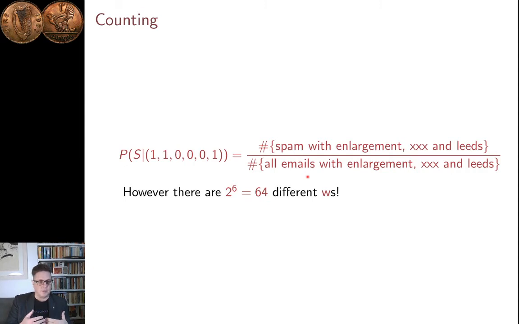Now, the problem there is that we're putting the emails into quite fine bins. With only six words, already there are 64 possible Ws. And so, we will have to calculate the amount of spam emails versus the amount of all emails for 64 different categories of email. That's still quite plausibly done. You can imagine it will be easy to collect a large enough collection of email to make that possible. But once that vector gets the sort of length it would have to be to include all the words likely to be included in a spam email, it quickly becomes huge and it becomes impractical. Even with the vast corpus of spam emails or emails you might want to be able to collect, you wouldn't have enough to efficiently calculate these probabilities.